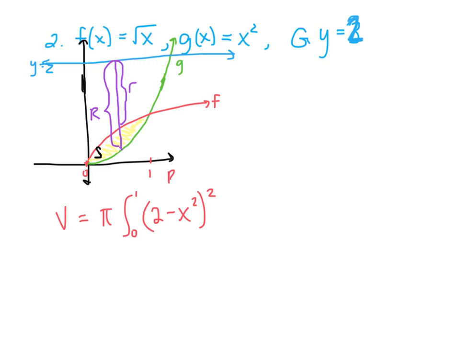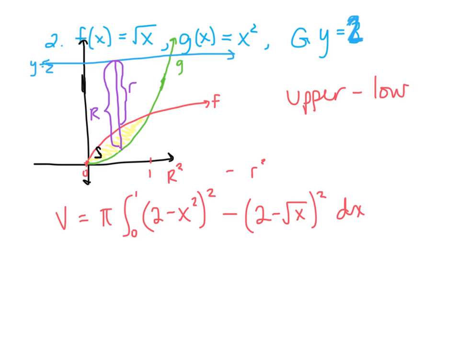So that's your capital R squared minus my lowercase r squared. Well again that starts with 2, but now you're subtracting the square root of x, quantity squared, dx. Okay, so make sure that that sinks in for you. It's always upper minus lower. And so when you have an axis other than the x-axis, you're going to have a value to that, and it can either be positive or negative. If it's negative, we're going to look at ones like that in a minute. So you always want to do your upper curve minus your lower curve to find the length of your radii.